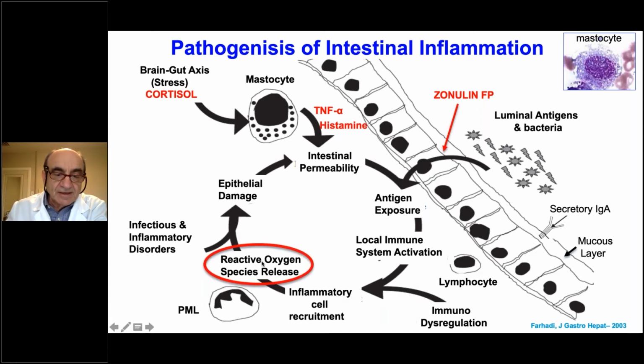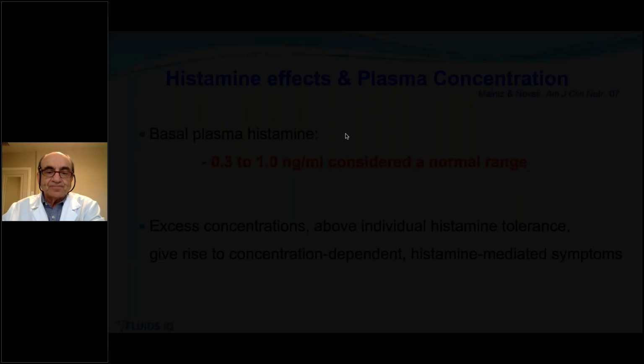And we're going to talk about that a little bit more in a few minutes. But one of the other things that we know is that the immune response has what's called mastocytes. These cells are sitting around waiting to see if an immune response is required. And if you have stress, and a lot of cortisol is emitted, that is going to stimulate the mastocytes. And what do they let go? They let go of a number of stimulating proteins, one of them being histamine. And so that can create an inflammatory response.